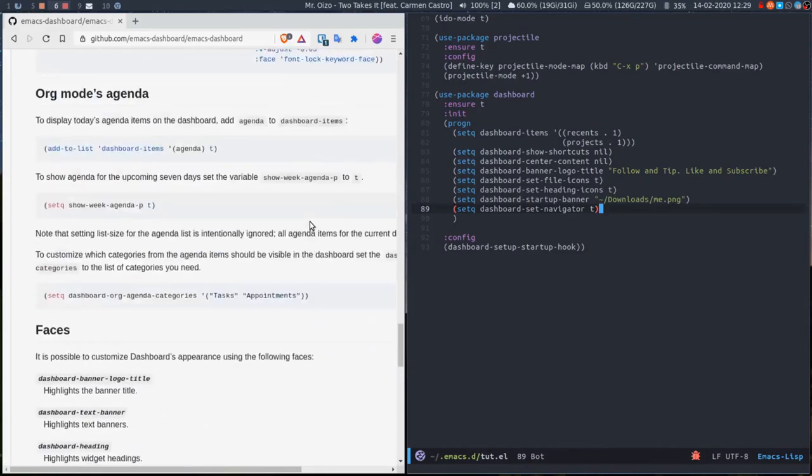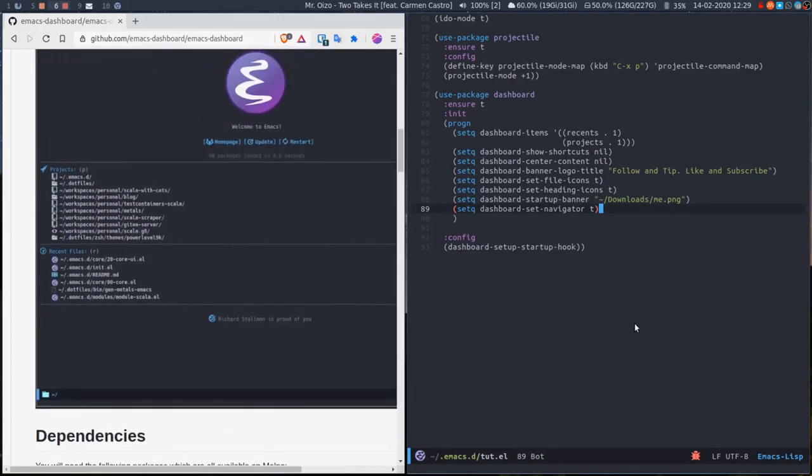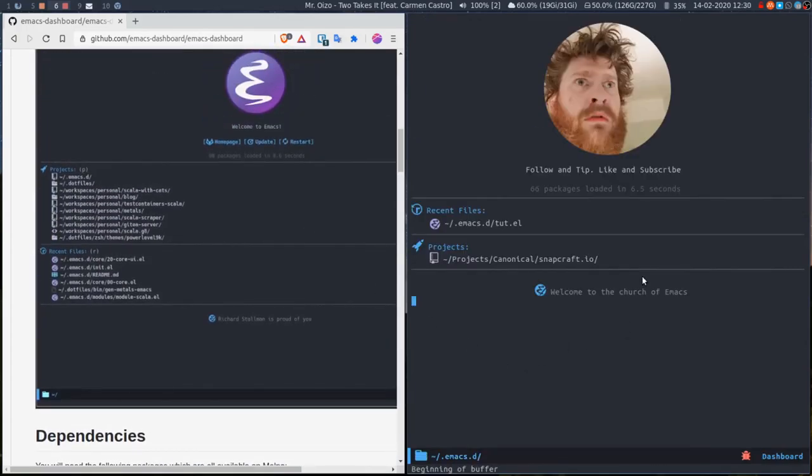It's really nice when you first start up Emacs to have this kind of screen, this customizable screen that you can have what you want on. As you can see, it takes in my theme's colors. Yeah, it's great. Really quick, a bit rambly, but I'm pretty excited about it. I wanted to show it. Let me know what you think.